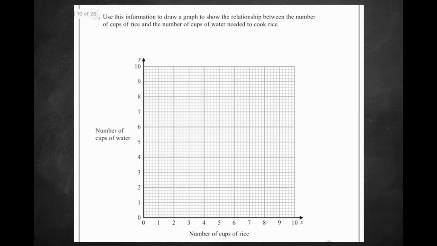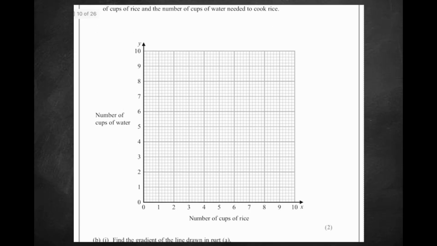So all we're going to do here, we know it's 4 to 5, so I'm going to say when X is 4, y is going to be 5. When x is 8, y is going to be 10, as that is still a ratio of 4 to 5. And we know that it is going to be a linear relationship for that reason. We also know it's going to go through 0. So I'm going to try my best to draw a straight line without a ruler here, but you would use a ruler in the exam. Not perfect, but close enough.